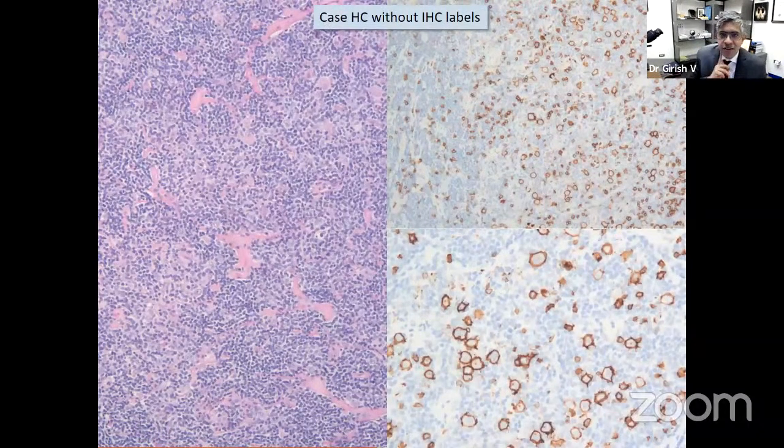This is not an easy one, I'll tell you that. So don't jump to the answer quickly. I will give you another 10 seconds because it will take a little time to process. The stain at the top right and the top bottom are the same at low and high power. That much I can tell you. Let's maybe bring up the poll. This is a very common stain. I'll tell you that much too. This is not some esoteric stain. That's really hard. Again, this is a tough question of some sort. But I'm hoping at least 30% should get the answer in the poll.